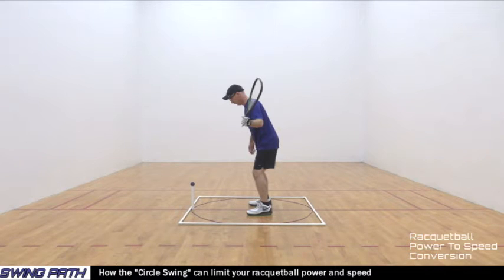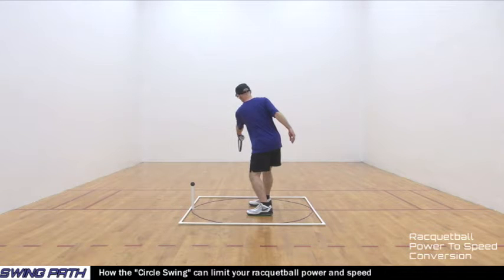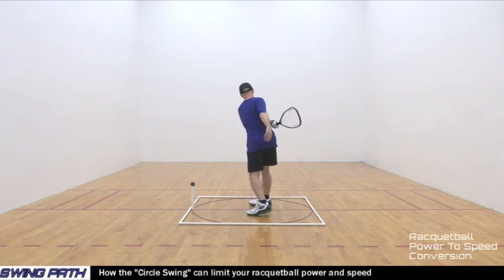On the racquetball backswing, your body is aligned parallel to the racquetball court sidewall and is also facing the side of the square. Your racquetball racket and swing arm are pointing to the back wall and also to the back side of the square. You swing the racquetball racket about one quarter of the circle or 90 degrees to contact the racquetball. Your racquetball racket and swing arm are now pointing at the sidewall and the side of the square. You then swing another 90 degrees towards the front wall, and after follow through, the racket may finish anywhere pointing from the front wall to the back wall as it wraps around your body, completing a full circle.